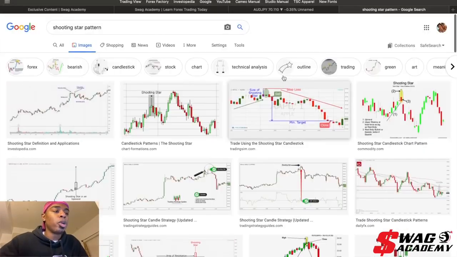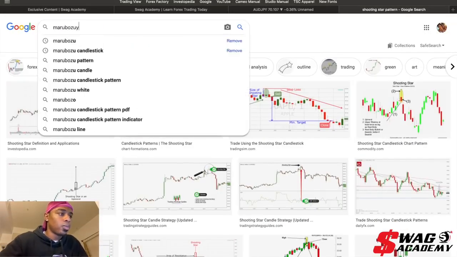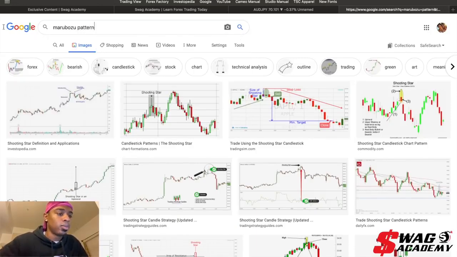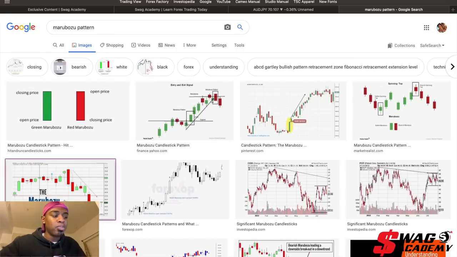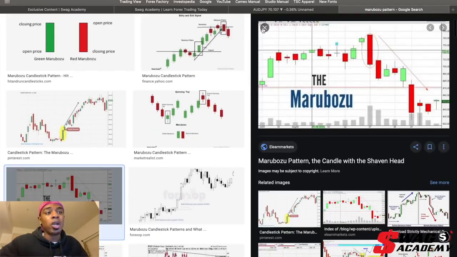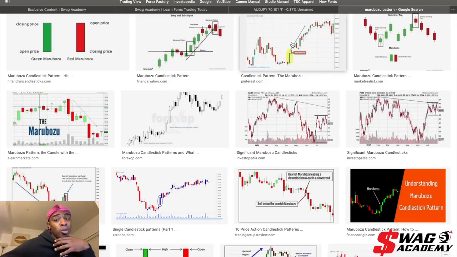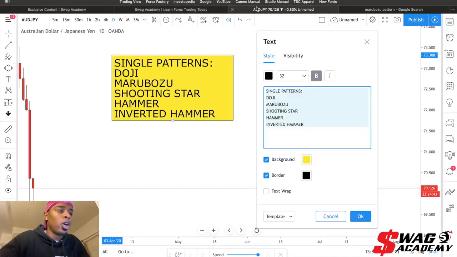Cool. Look at the Marubozu pattern. Boom. This just means it's a big body, pure momentum. It means it had a lot of momentum, whatever candlestick it is, whether it's up or down. If you see a Marubozu, whatever direction it is, that's where price is going to go because it has so much momentum. And all the others, you can look at the rest of them. Hammers as well. Same thing.